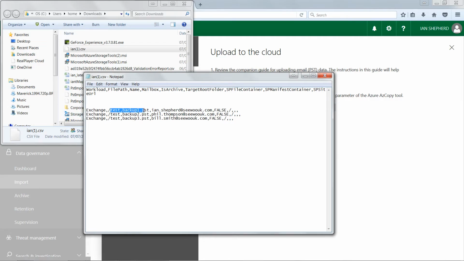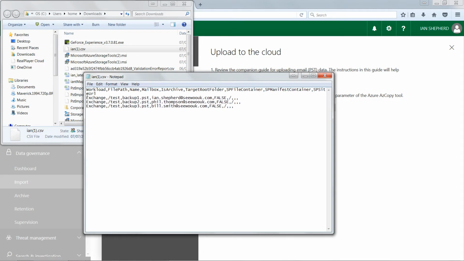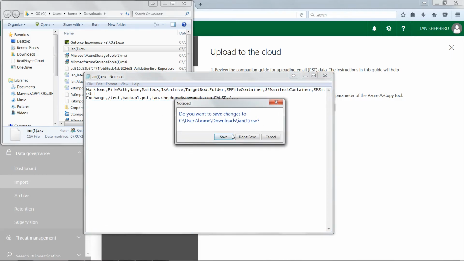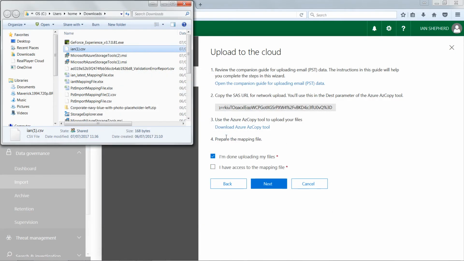The next comma delineated is the / folder that you've put it in. The next one is the name of the individual PST file that is unique to the person that you're going to upload it to. And then you have that set of string at the end, which is what it's expecting. You would then save that CSV file, and in this instance it'd be looking for all 3 of those. And in my example that I'm using, it's just looking for one of them. So that's saved in there.